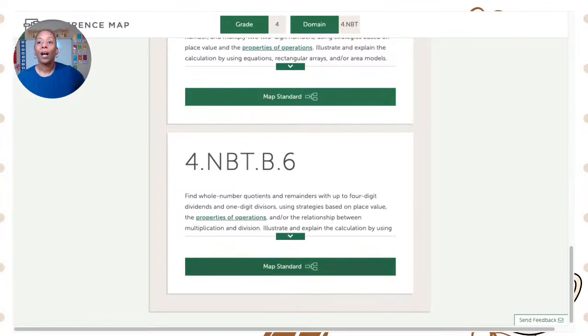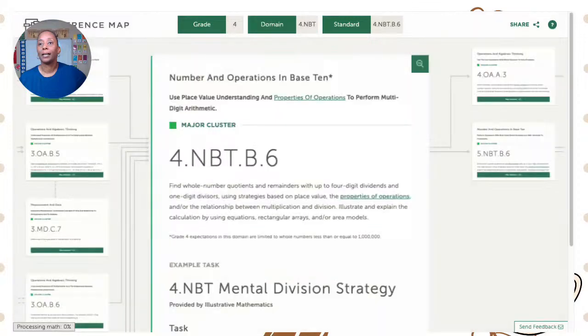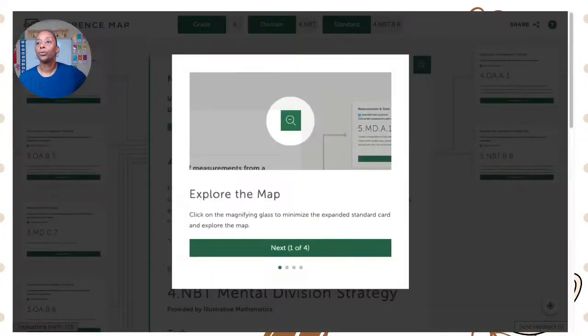So if I wanted to map this standard, I can click this, and it's going to connect. And then they got all these pop-ups.